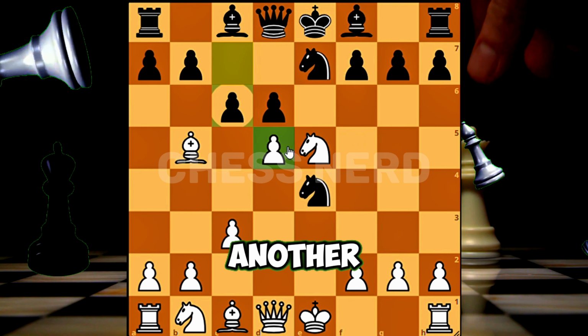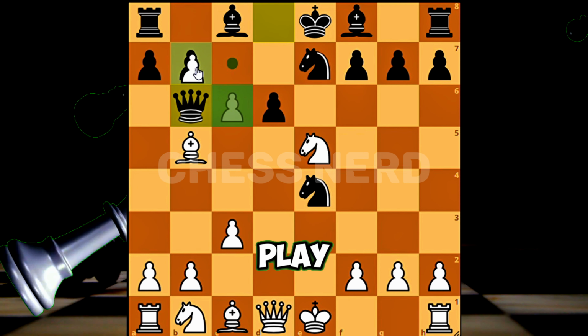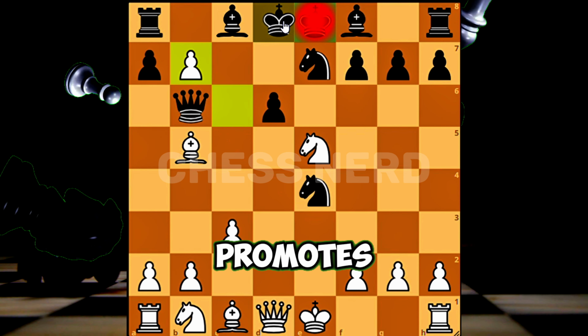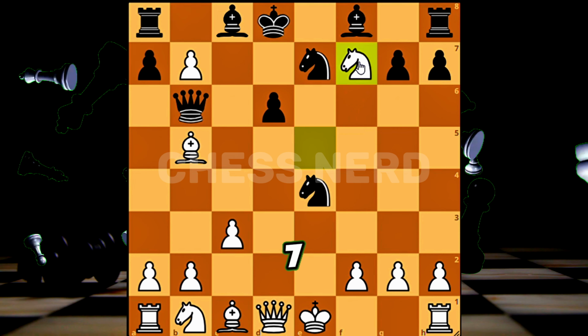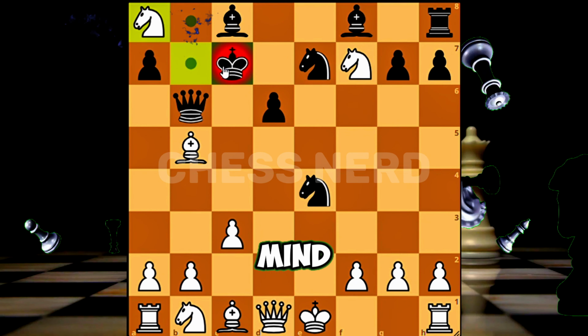Now here is another crazy line. Black may play queen b6, hitting the bishop and threatening mate. Now you play b7 again, giving check. The queen can't take the bishop as the mating threat will go, and white promotes. So black plays king d8, and now you play knight f7, as the king is left with only one square, and now you underpromote your pawn to a knight winning the queen. This is just mind-blowing.